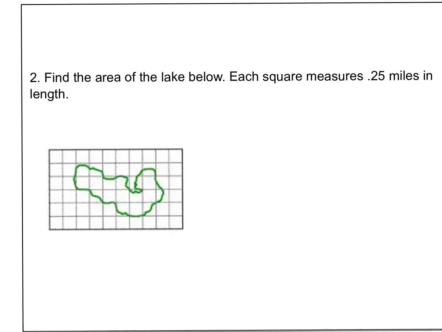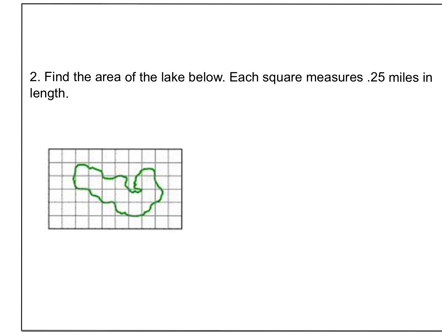Now here, each square below is a quarter mile in length. So that's 0.25 times 0.25, which is 0.0625. That's in terms of square miles for each square. Again, count the whole squares, and you could almost make an argument that there are very few whole squares here. Maybe you could argue this one, maybe this one. Maybe 3, I would say 4, and that might be about it. So I'd say 4 whole ones.